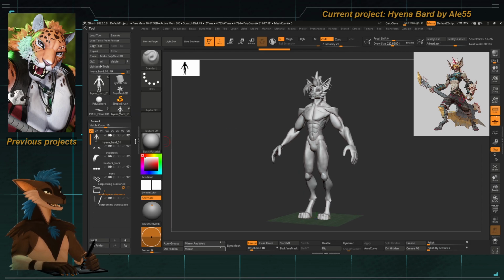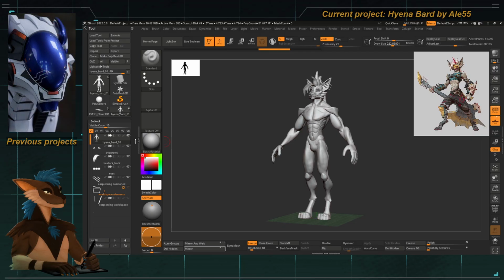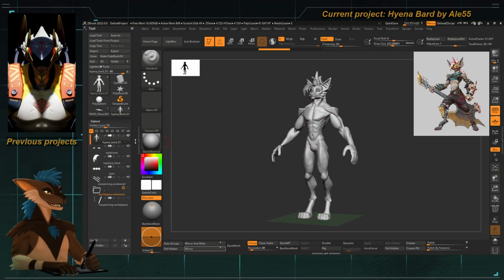We want to solve it where our model is the proper size in ZBrush, where ZBrush likes to use 2 units tall, 2 units wide, 2 units depth, so 1 up, 1 down, 1 left, 1 right, 1 forward, 1 backward. And that is like the optimal space in which ZBrush is happy.